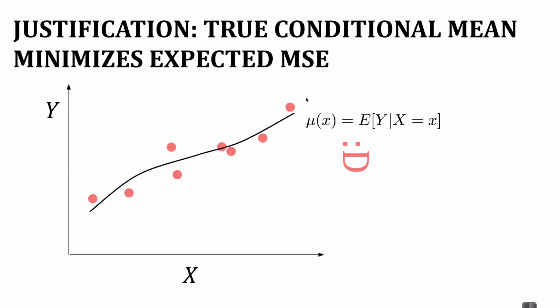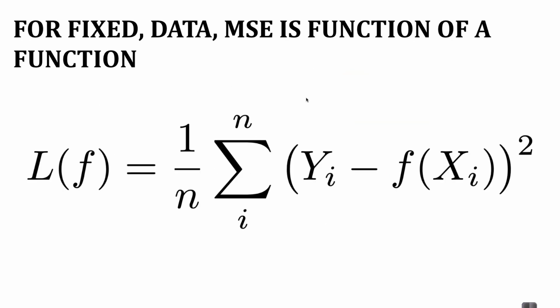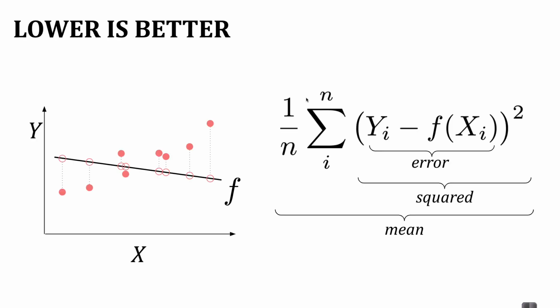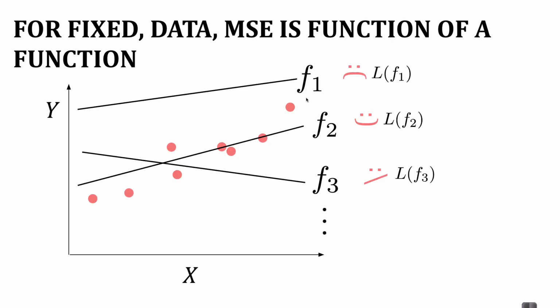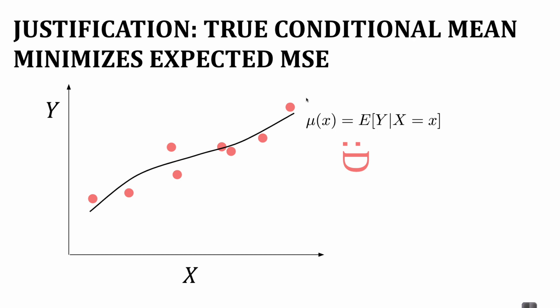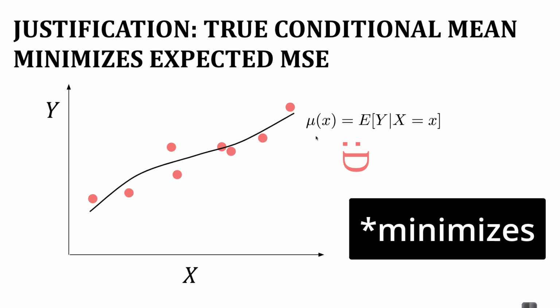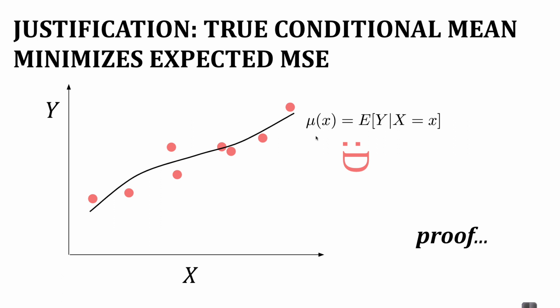And in fact, why are we using this mean squared error? Besides just the fact that intuitively it makes sense that it's the prediction error, and we square it to get them all to be positive, whether it's negative or positive, it's actually the case that the true conditional mean is the function. So I gave here the biggest possible smiley face, because this is the function that minimizes the expected mean squared error. And the proof of that requires a little bit of calculus.